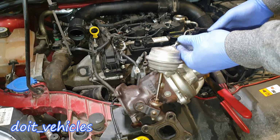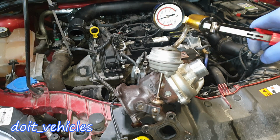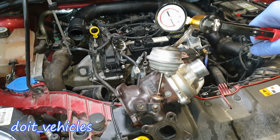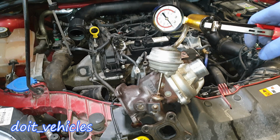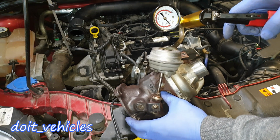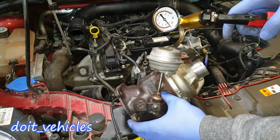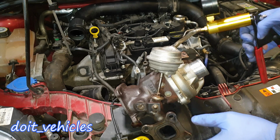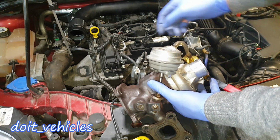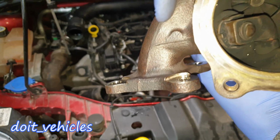So I'm going to connect my vacuum pump to this actuator, and let's see if it moves, and it does. All right, now let's see if it holds it in position. To me it looks quite solid. As you can see, I press a little bit on it and it comes back. Yeah, you don't need to press a lot. And also you can have a look here to see if this metal valve is closing, and it does.